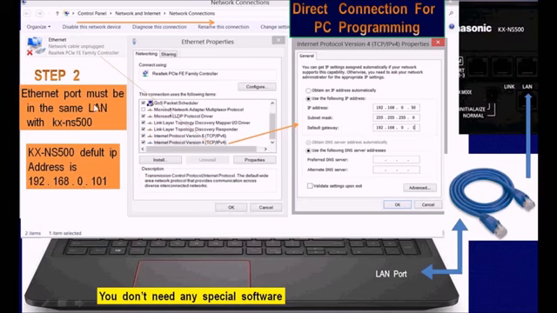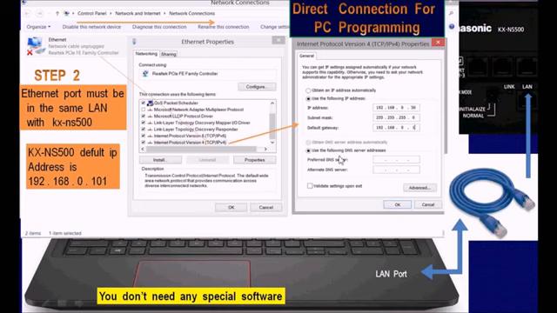So we can go to Control Panel, Network and Internet, Network Connections, find the IPv4 settings, and go to the IP address and give an address related to this LAN, in the same LAN as the PBX.